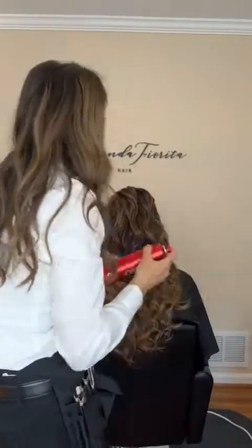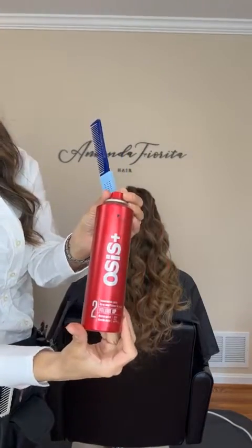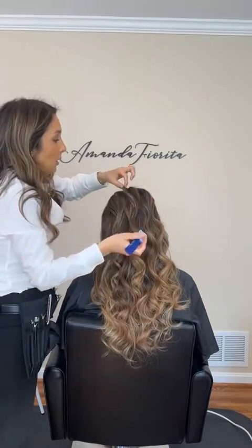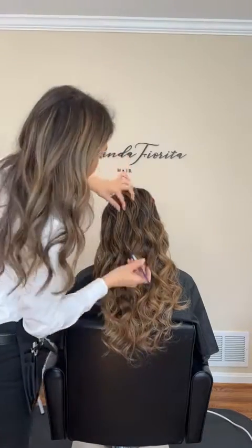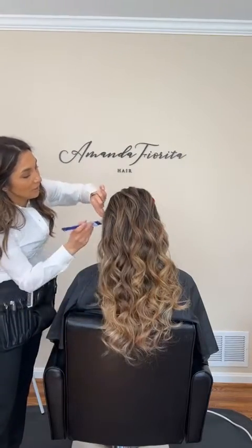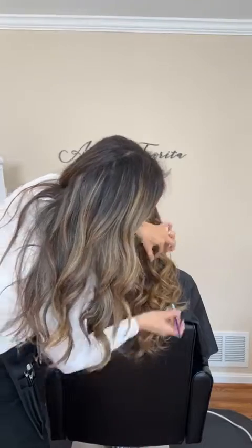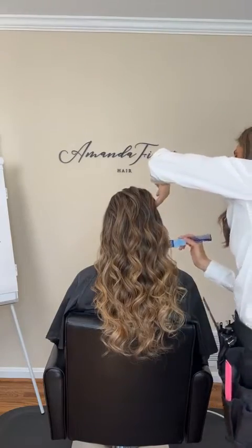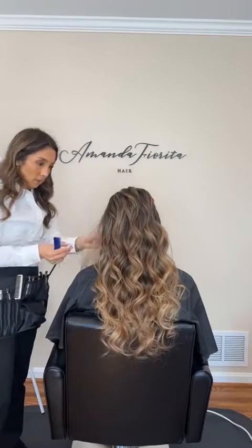So if you like how it's looking, that's when I start going with my Volume Up. Okay, this is the Volume Up. Guys, it smells great. All right. My husband is giving me the timing. Okay, I know, I'm trying. What takes the most time is getting it all styled and ready, because honestly, putting it together is the easiest part for me. Okay, this is done.